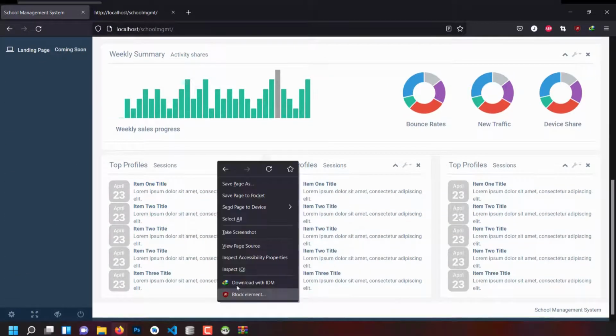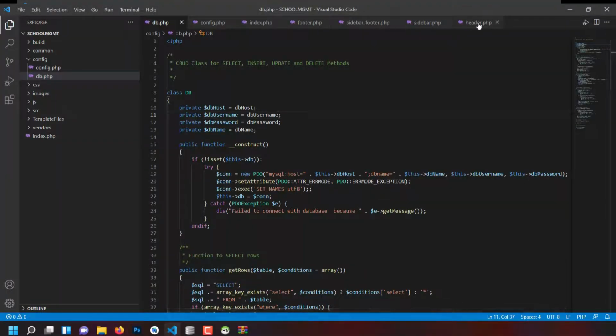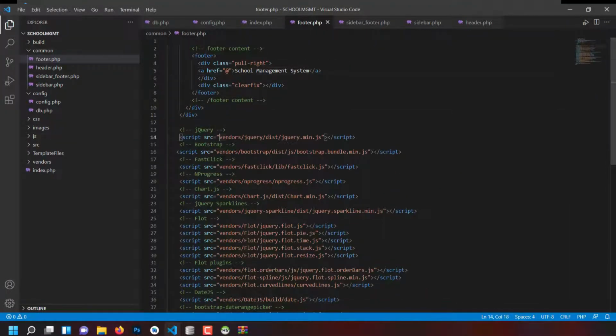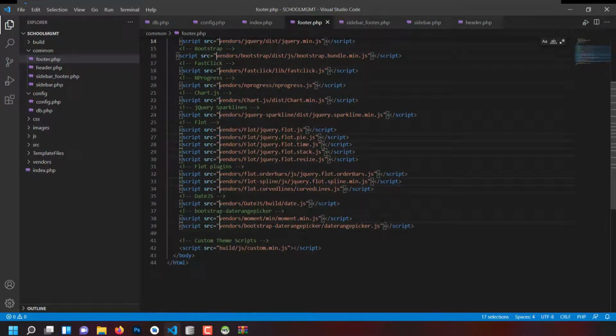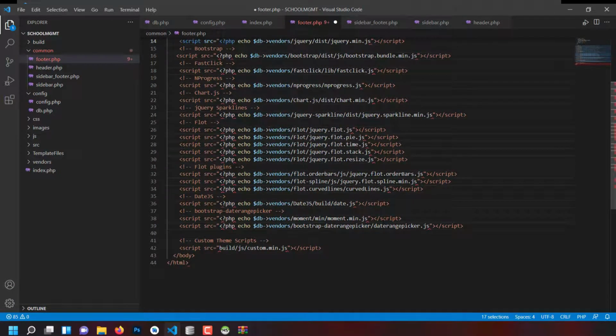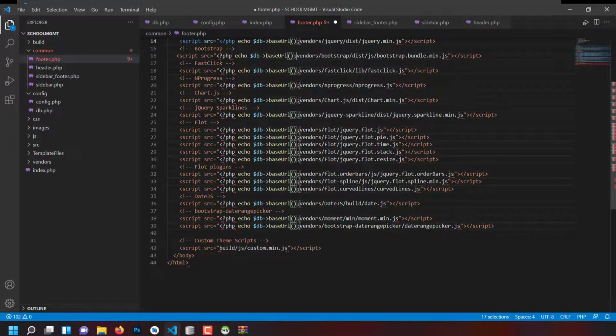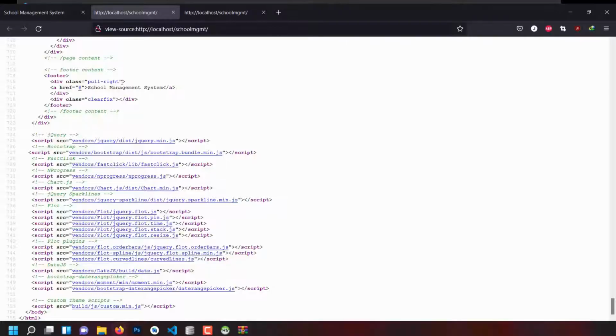So replace the similar things in the footer part. Let me select all of the vendors and echo $db base URL, and copy it and paste it.